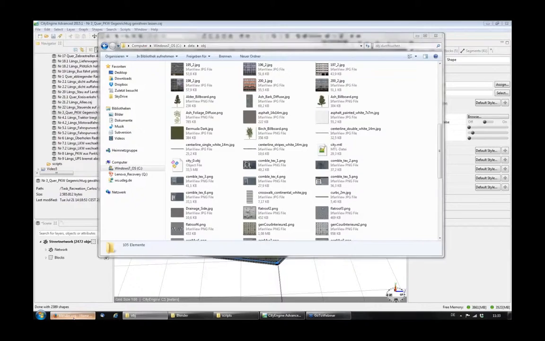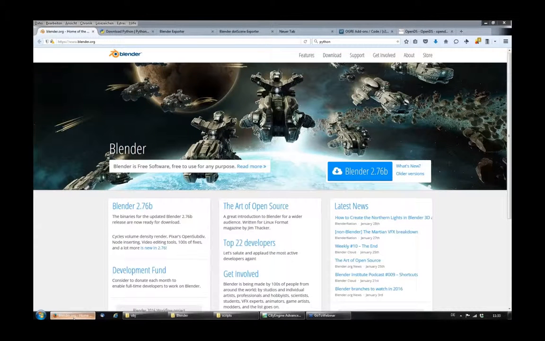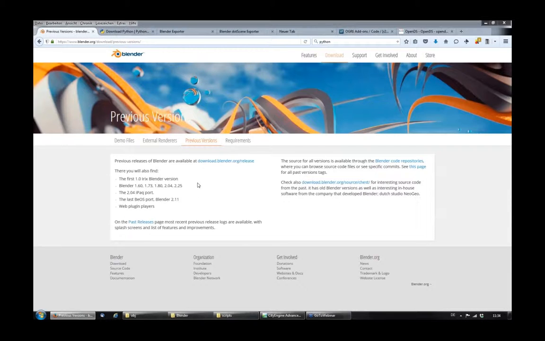If you don't have it installed on your computer, you can go to blender.org and download it there. The newest version is currently 2.76b, but we use an older exporter which requires an older version.